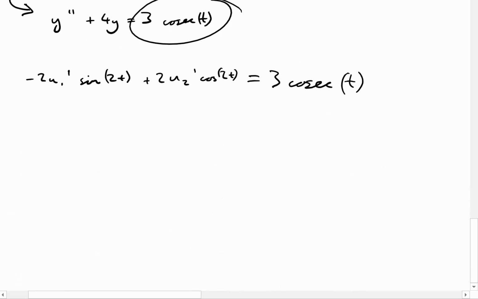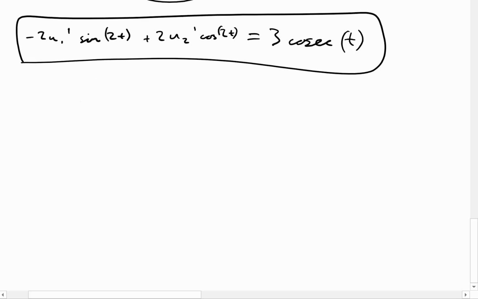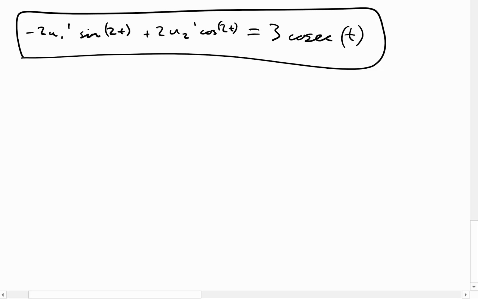Because look, if I impose the condition, at the moment, what I end up with, if I just look at that alone, is that what I basically want to do is try and solve for u1 and u2. Well, at the moment, I can't do that, can I? Because I've got two unknowns and one equation. I can't solve u1 and u2.